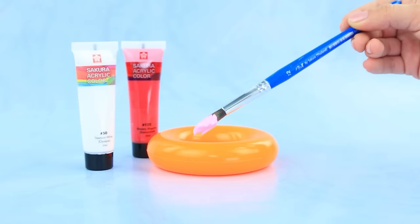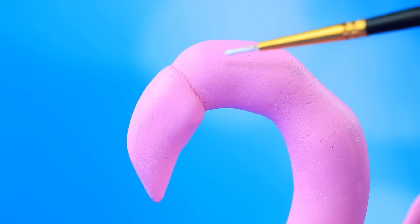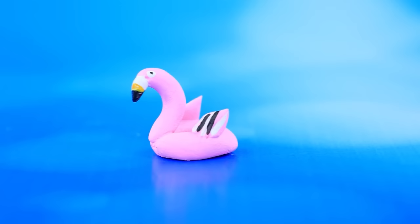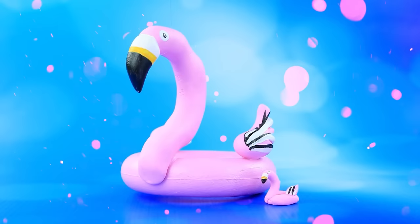How many things? Lake clay. A flamingo head. Draw the eyes. It's a wonderful flamingo circle for swimming. Two of them now. Wow. For any size.